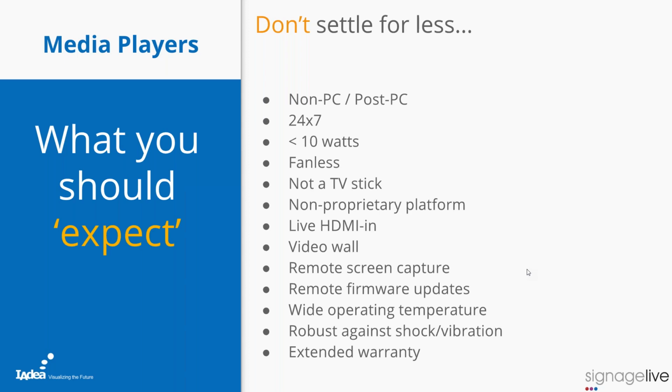Last but not least is really the ability for the device to be designed to work over an extended period of time, and the manufacturer will be willing to provide that assurance. And IAdea does that. We do offer extended warranty, and in fact, we have many devices that have been running in the field after 5 or 7 years in operation. So that's really how IAdea builds its name.